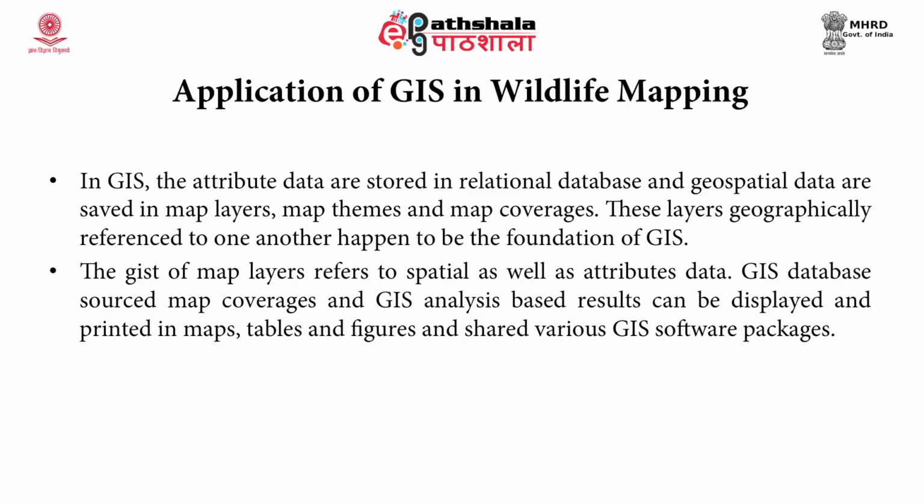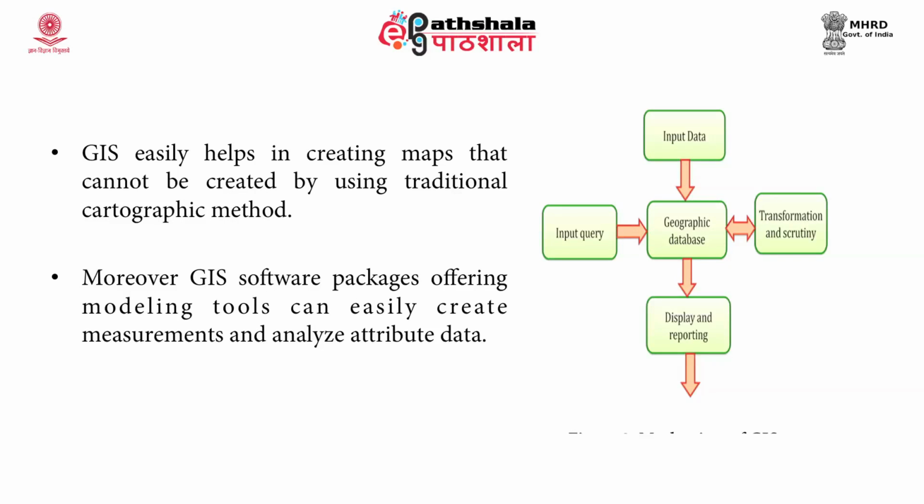GIS database-sourced map coverages and GIS analysis-based results can be displayed and printed in maps, tables and figures and shared by various GIS software packages. The figure here explains the mechanism of GIS in which any input data or query after thorough analysis is displayed and reported in the form of information. GIS easily helps in creating maps that cannot be created by using traditional cartographic methods. Moreover, the GIS software packages offering modeling tools can easily create measurements and analyze the attribute data.